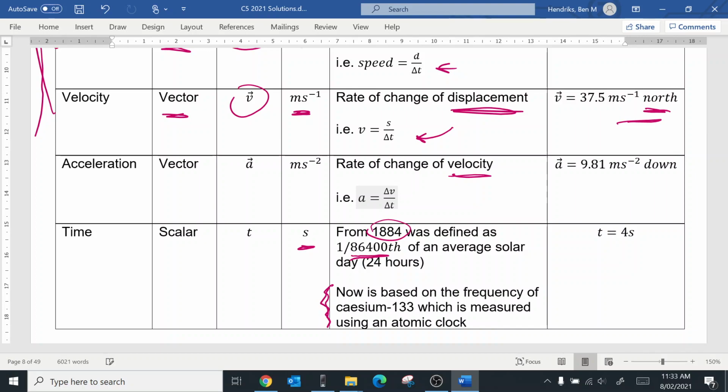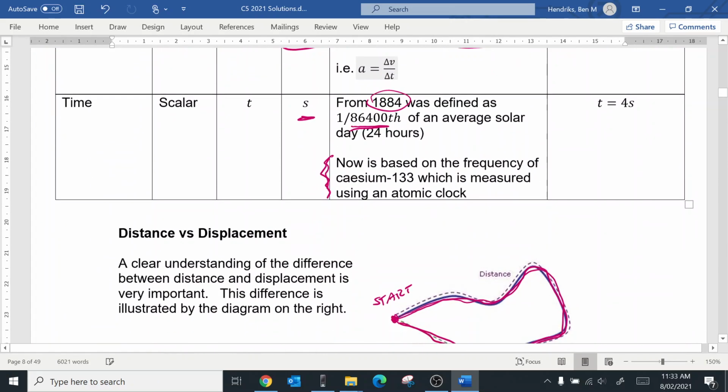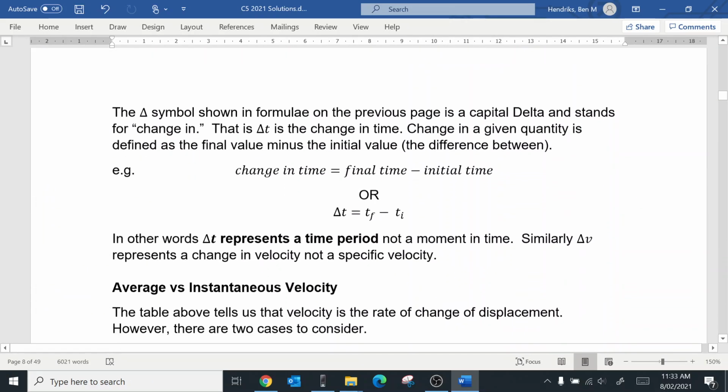And just to go over this one, this is meters per second squared, or meters per second per second. You can say that a couple of ways. We'll look at them in more detail as we go.